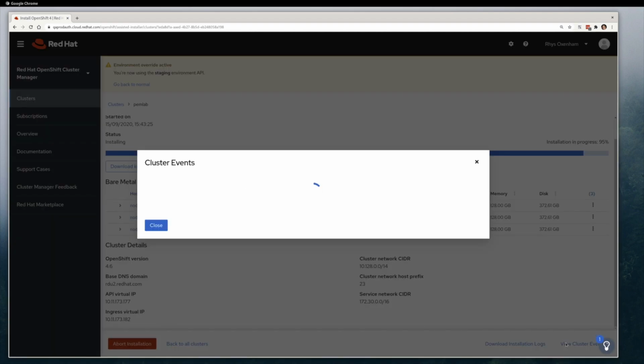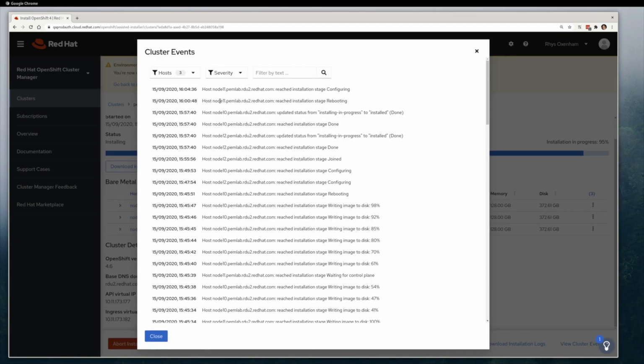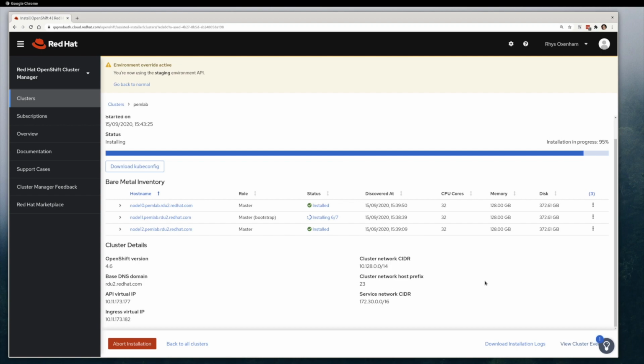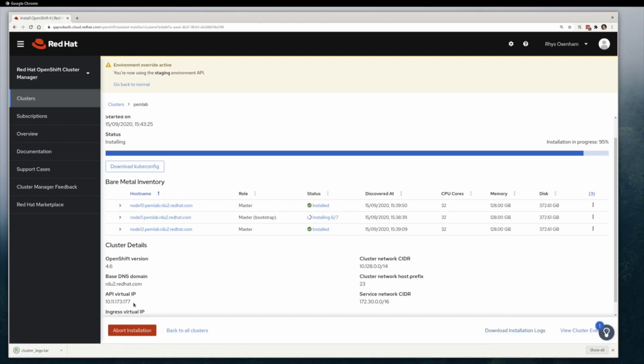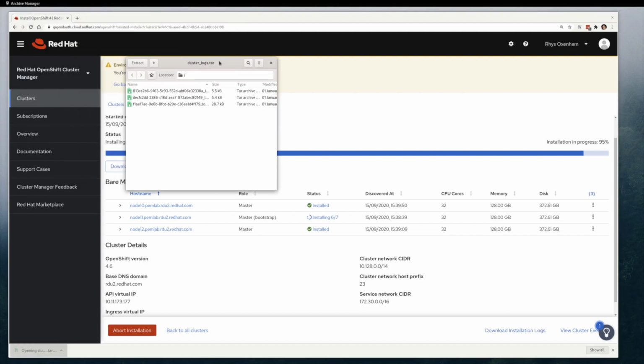Like before, if we look at the console log, you'll see the detailed list of steps that the provisioning process has taken. You can also download the installation logs for all of the machines, which can of course be incredibly useful for troubleshooting or simply gathering detailed information about how the cluster was deployed. Simply select the link at the bottom and your browser will download a tarball where each node will have its own full set of logs and various other elements that may be useful.